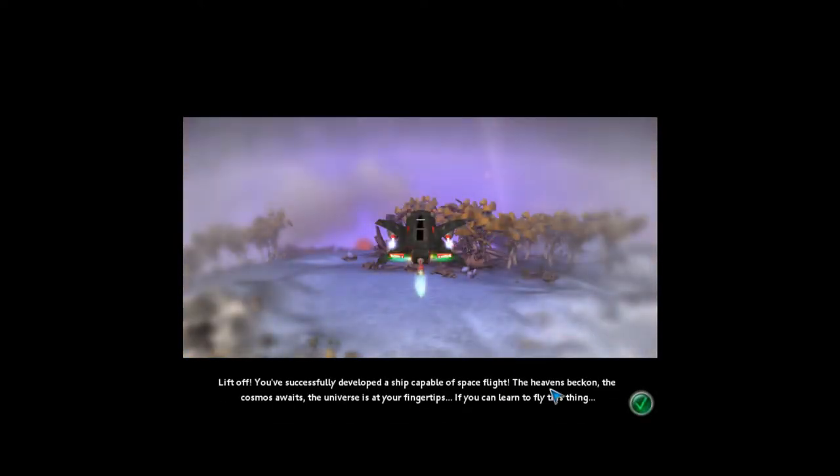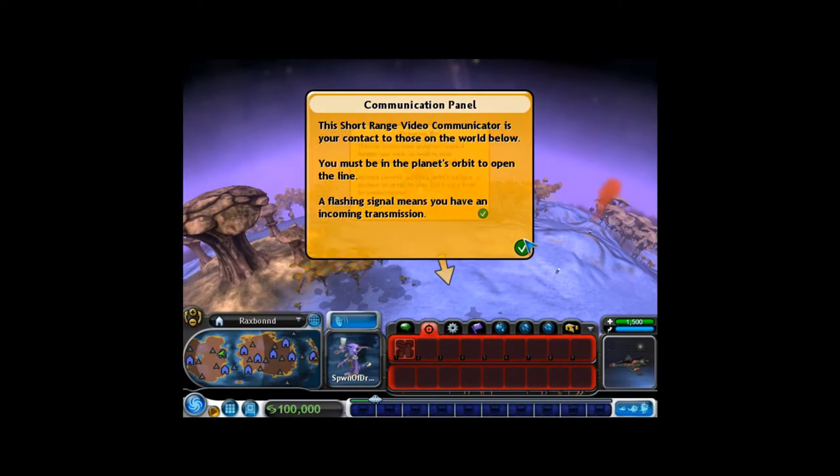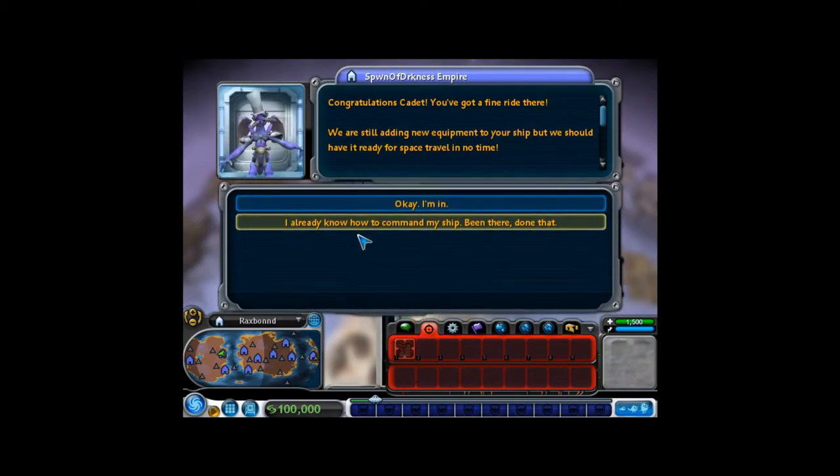This thing actually looks pretty cool. Liftoff! You've successfully developed a ship capable of spaceflight. The heavens beckon, the cosmos await. The universe is at your fingertips. If you can learn how to fly this thing. Yes, we must first learn to fly. Now, although we can skip the tutorial, I will do it for your sake.